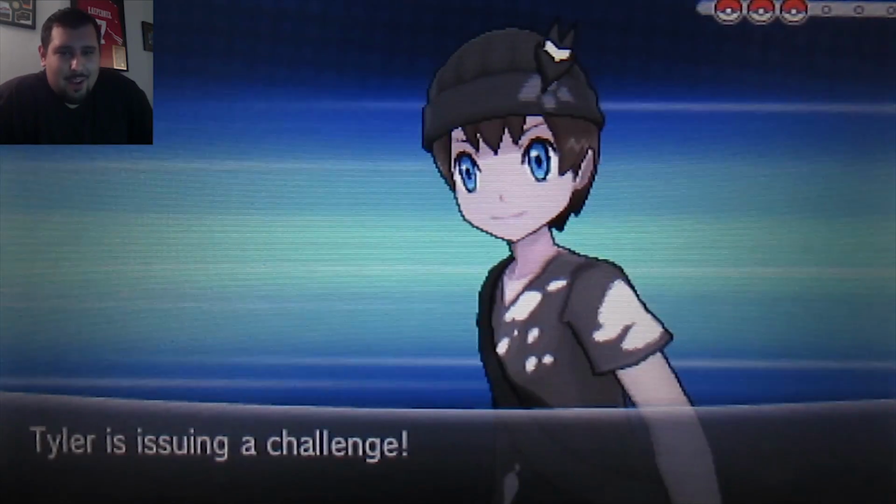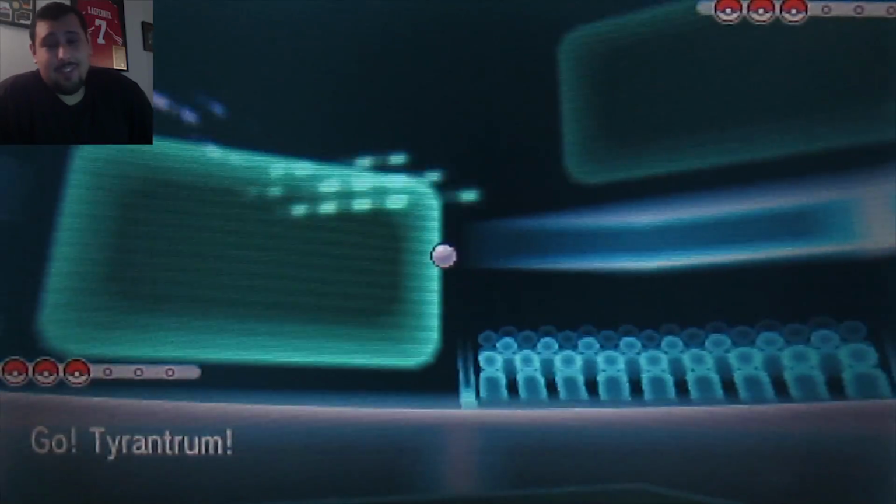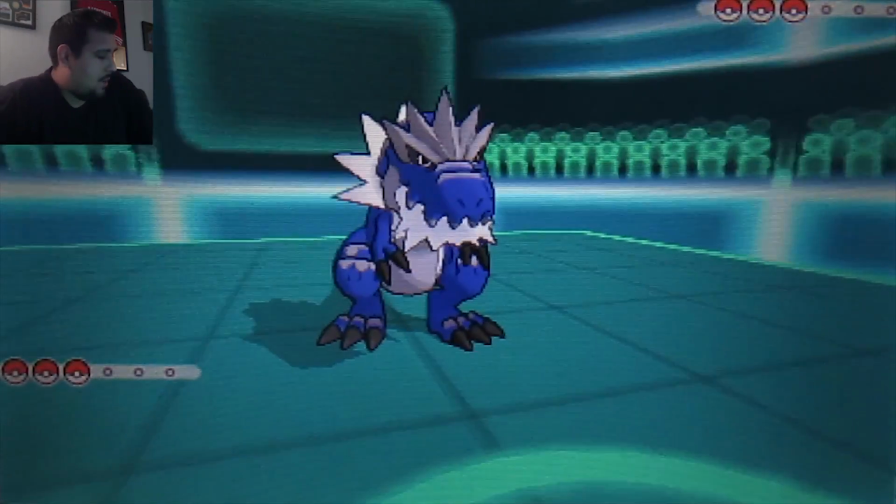Let's see what you got, Tyler. With an interesting level 23 and 39 Pokemon. I seriously doubt they were bringing him, but I don't know. Who knows? Maybe he'll do that in the Wonder Guard, and if I don't have anything that's super effective against it, well, then I'm screwed. I'm going to lead off with the Tyrantrum.